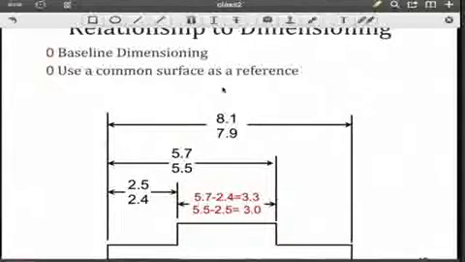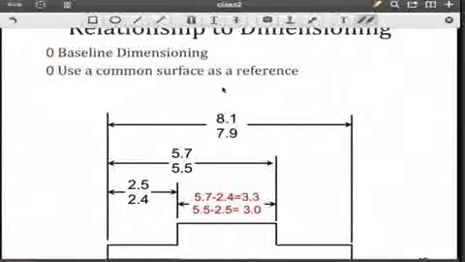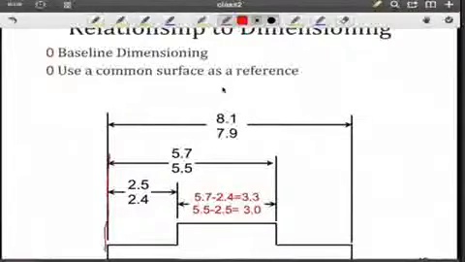In this worst case scenario, now we're going to take the largest distance, again with respect to our baseline here, and that will be our 5.7. That's how far this surface will be from that surface. And then we'll take the smallest distance, so we're essentially saying how far can this surface move in that direction, because we want to find the widest that this part can be, 3.3, with respect to those two surfaces. So whether you add or subtract will depend on the relationship between the features. So you can't just blindly add or subtract these numbers. You have to see what the relationship is to get the largest and smallest dimension.